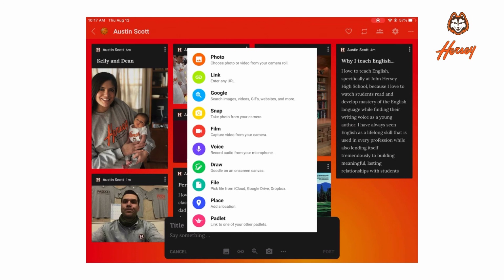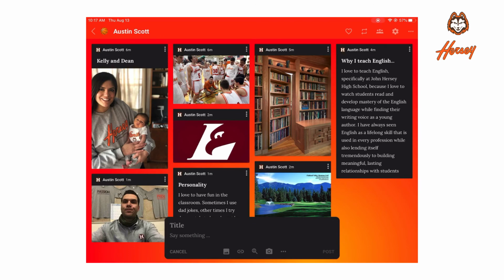place, location. Again, anything that you really want to do, you can do on Padlet, and it really makes the note-taking process fun and interactive, and it lets you just kind of have some fun while you're creating notes and testing how much knowledge you have about something. Obviously, I have a lot of knowledge about myself because it's the life I live, but if I was doing it on the growth mindset, or if I'm doing it on the Battle of Antietam in the Civil War, all right, it tests you on what you think is important and how you manage that information in an interactive setting.